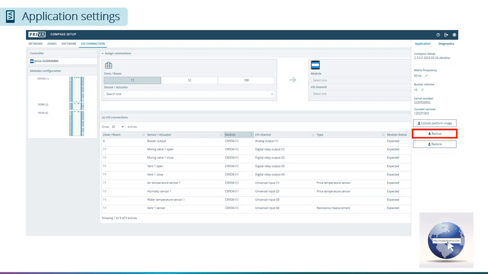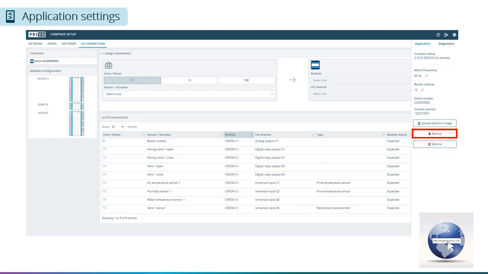You can also back up your Compass input and output configuration as well as your user settings here. Backup should be done anytime you change one of the inputs or outputs. If you have changed anything in the configuration and have not made a backup, an alarm will be triggered in operator. This alarm can only be cleared by making a backup.